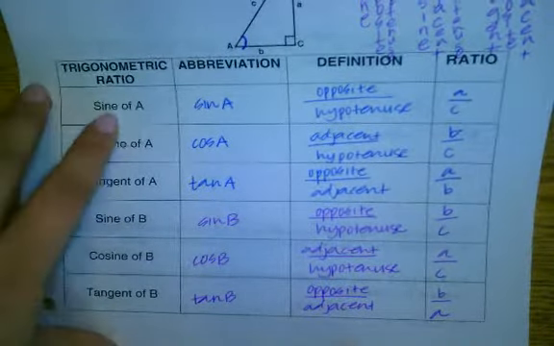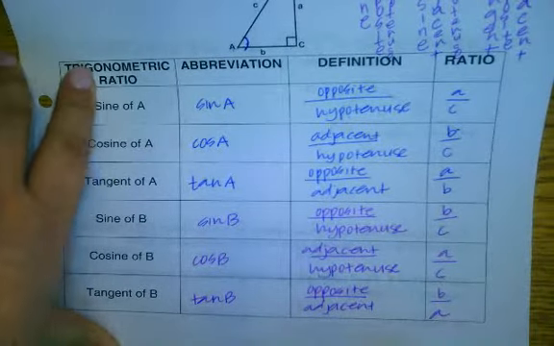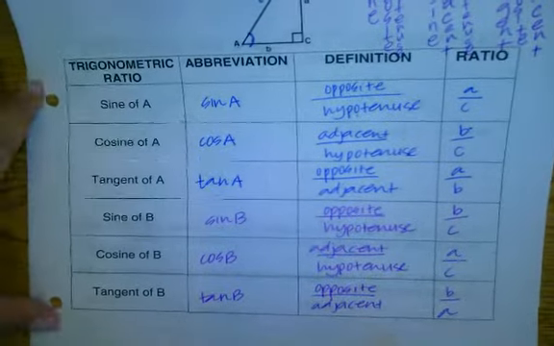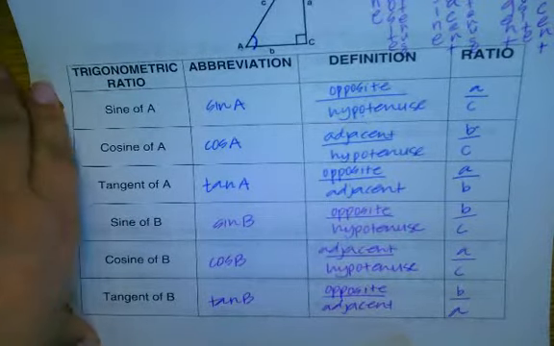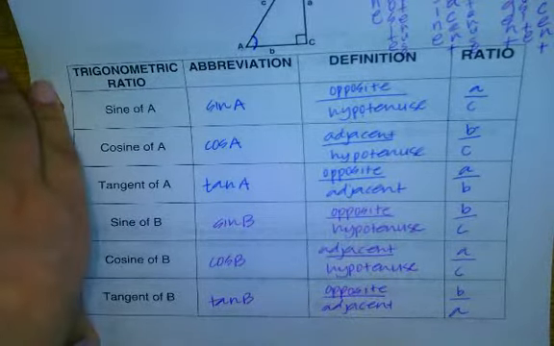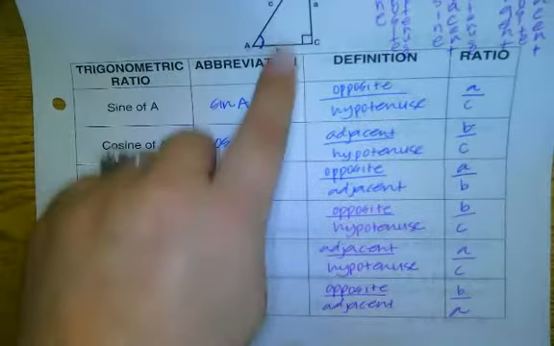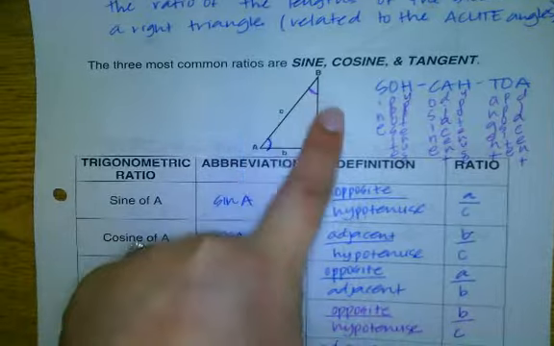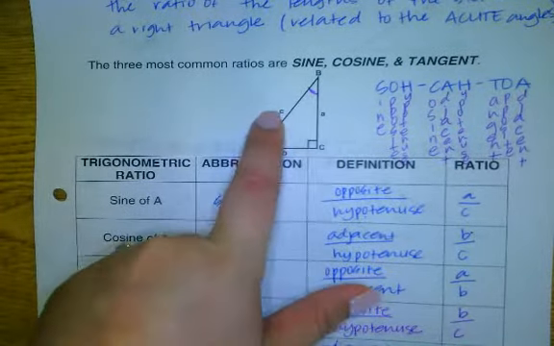Okay, and now obviously we're going to apply some numbers and application problems, and start using our calculator. But do we know how to make our ratios? Do we know what opposite side means? Adjacent side. Okay, so far so good? Adjacent means next to. Okay, so you're always going to have an opposite, a hypotenuse, and then a next to. In this case, it would be opposite, next to, hypotenuse. Alright.